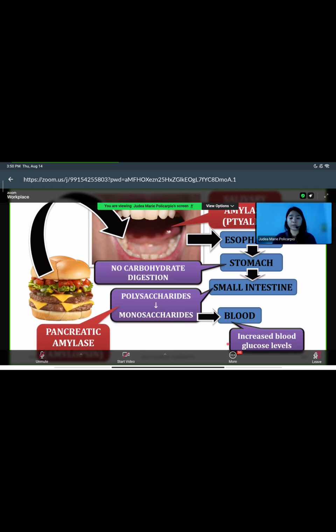After nating kumain, ang clinical term dyan ay transient postprandial hyperglycemia. Anong ibig sabihin pag sinabing transient postprandial hyperglycemia? Pag sinabing hyper, tataas ang alin? Ang glucose, glyce pertaining to glucose, emia in the blood. Kailan daw yan? Postprandial. Pag sinabing post, after. Prandial means eating. After eating. Okay, ano daw mangyayari after nating kumain? Tataas daw ang glucose natin in the blood.